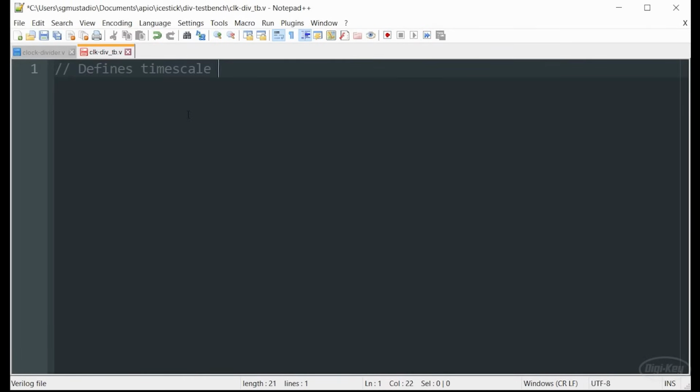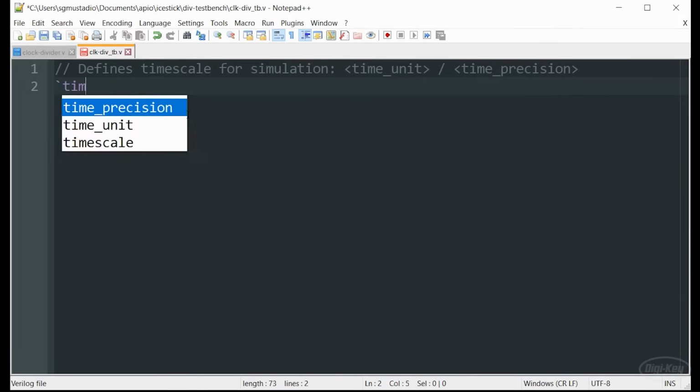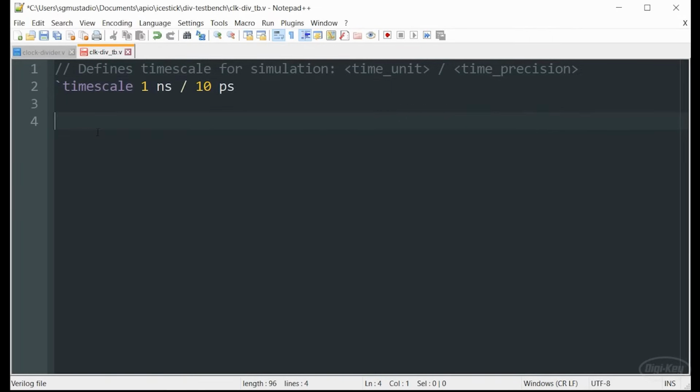The first thing you want to do in most test benches is to define your time scale. This is similar to setting, say, your horizontal axis on your oscilloscope to determine how much you zoom into your waveform, essentially, but we actually have the chance to view different scales when working with the test bench. This just tells our simulation software how it should treat things like delays.